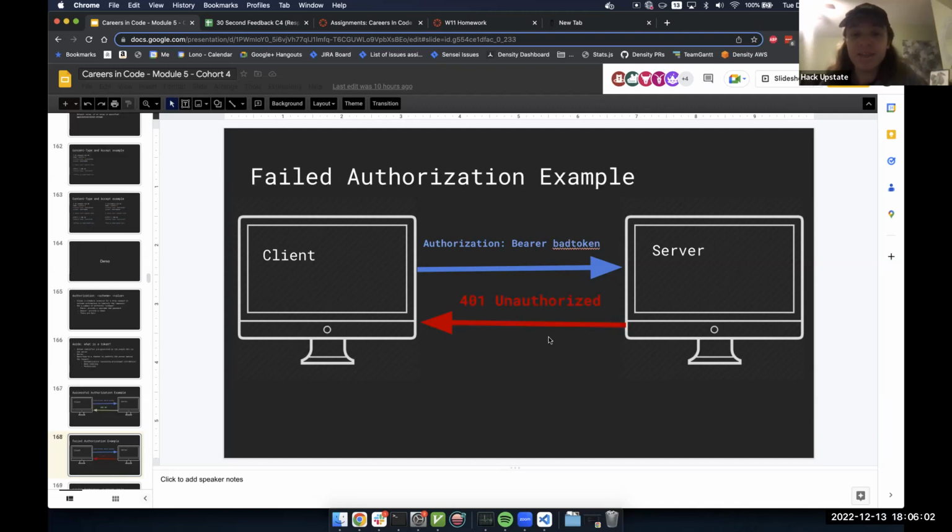On the other hand, if I gave it a bad token that was not valid, it'll give me back a 401. Sometimes it'll give me back a 403 too, but usually a 401. This means the token's bad. It starts with a 4, so there's a problem on your end. You need to correct that, and the server won't handle your request until you get a valid token.